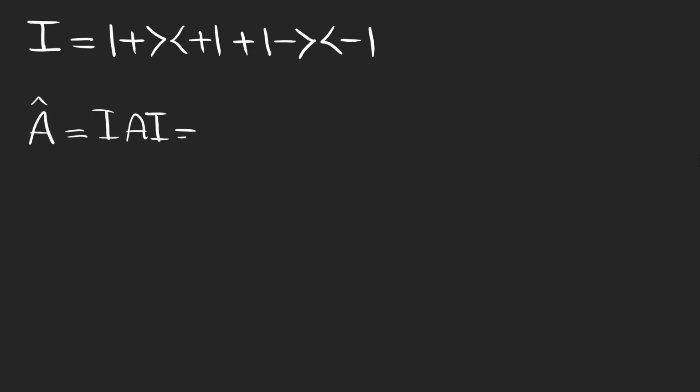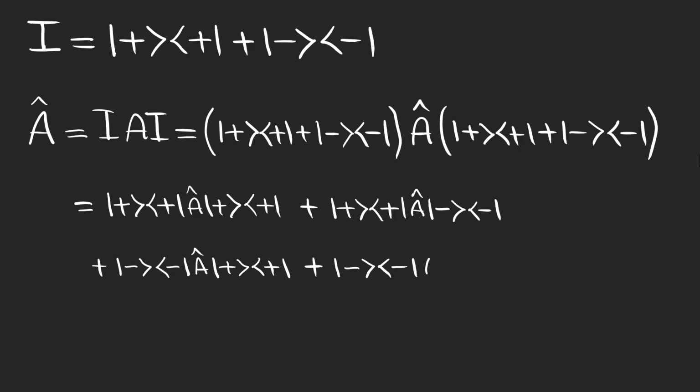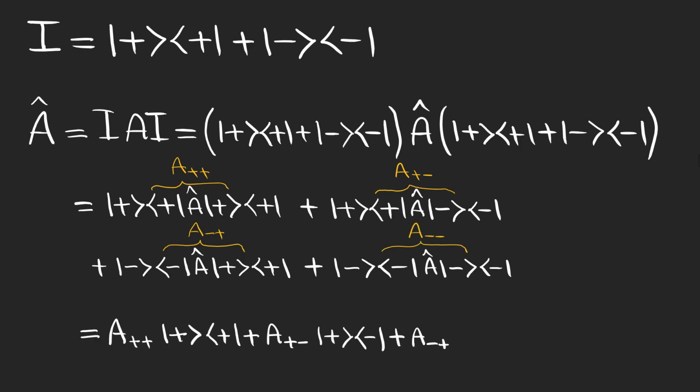We can use this identity operator written in the desired basis to see how each operator can be written in this basis. As you can see, it gives these four terms for which the expressions in the middle are simply complex numbers. Let's call this complex number a++, this one a plus minus, this one a minus plus, and the last one a minus minus. So, based on this new notation for the complex numbers, we can rewrite the operator in this basis as you can see.